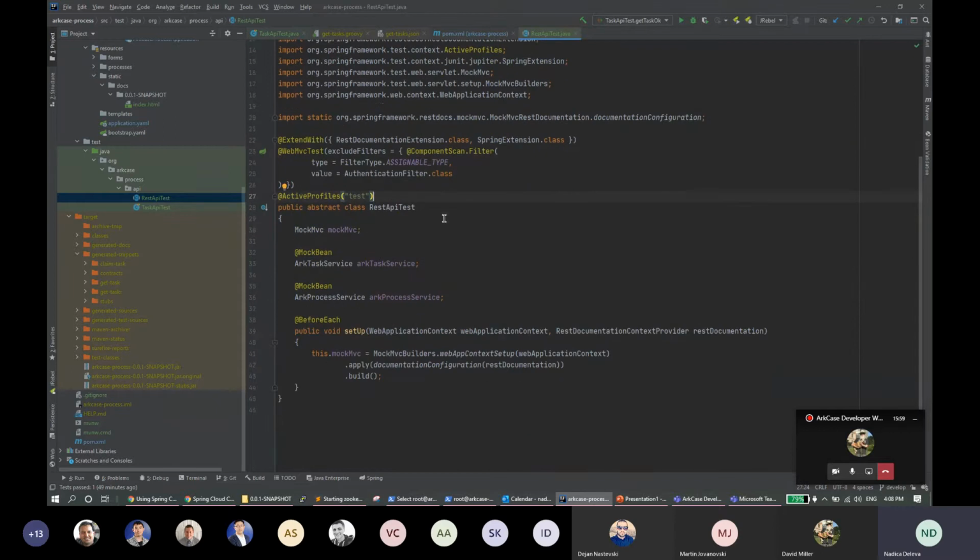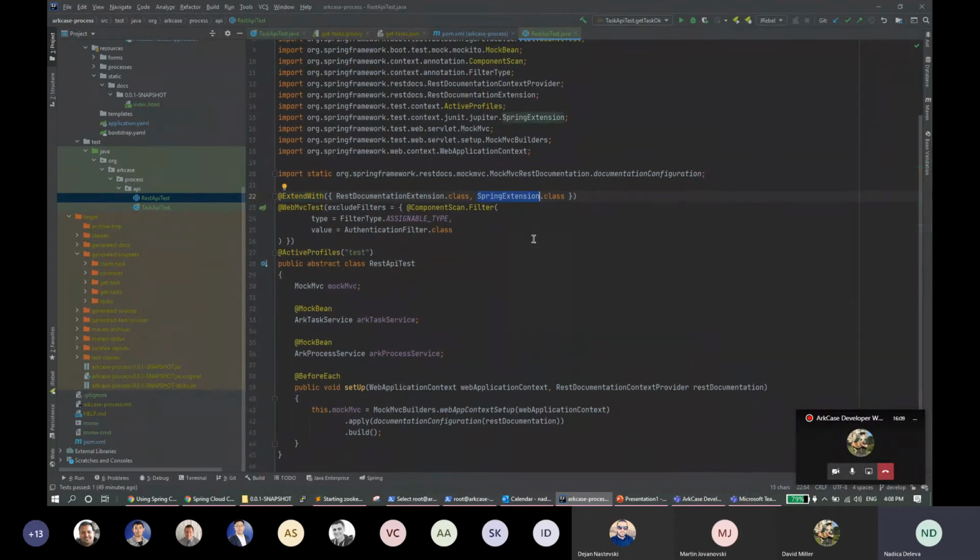What's important here is this extends a bit. Besides the regular Spring extension class that we had for Spring mock MVC tests, we have a REST documentation extension.